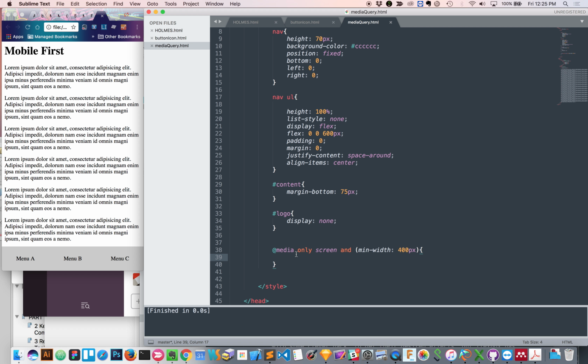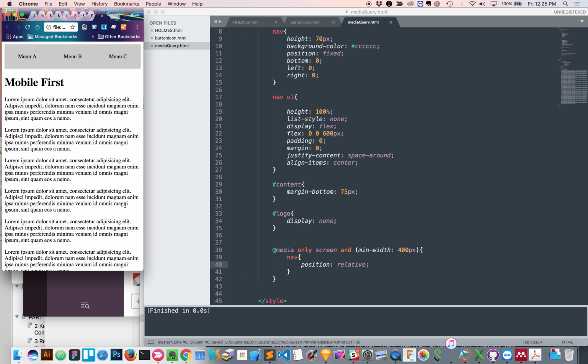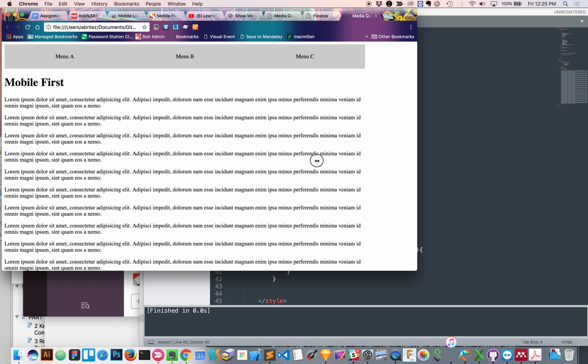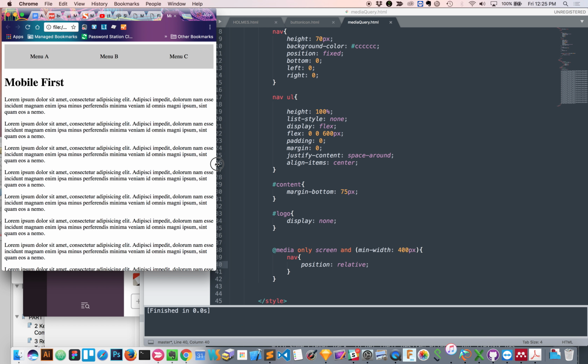So let's just say over here we have a nav and we have position fixed. So let's override just that, right? So we'll just say nav and we'll say position relative, okay? Now if I refresh this, see now it's on top, and that's weird.